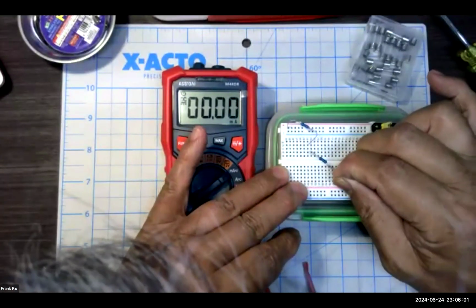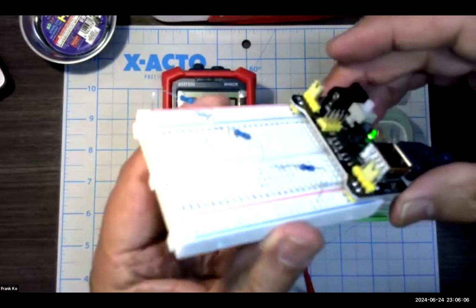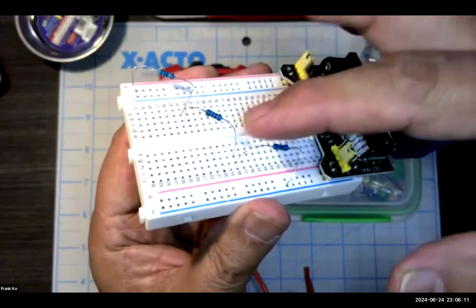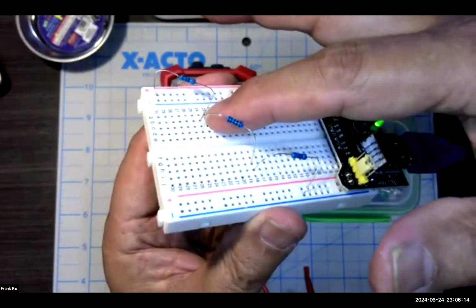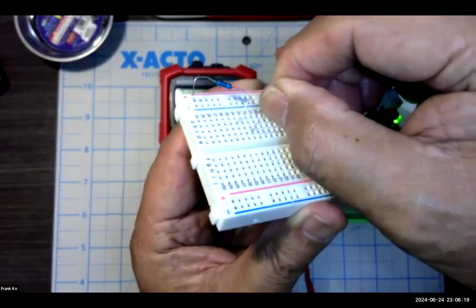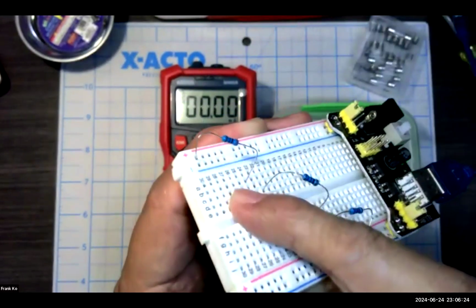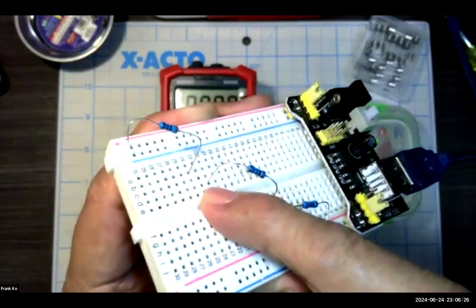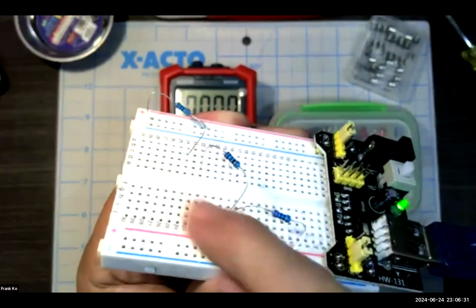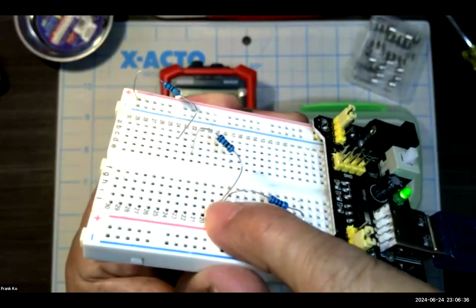I'm taking this resistor and moving it over to be the same row. Come on, focus. There we go. Yes, it's on the same row as R2. And now I'm going to break the circuit open here between R1 and R2. What I'm going to do is pull up one lead of R2 and pull it over. Now I have a physical separation between where R1 hooks up and where R2 is. They are not on the same row. You can see I have a gap here, but I had to rebuild this one, so there's no gap here.